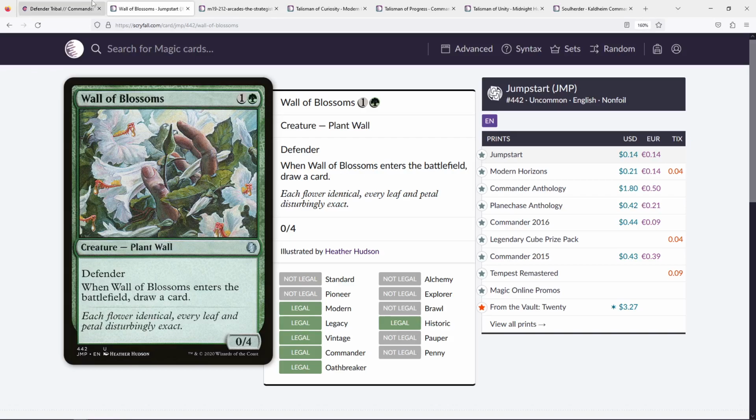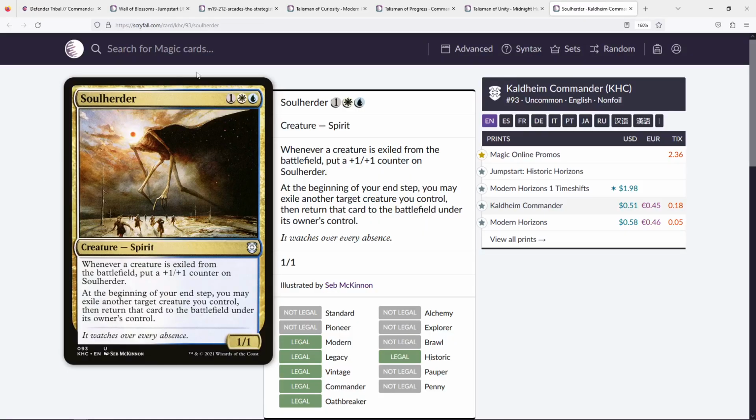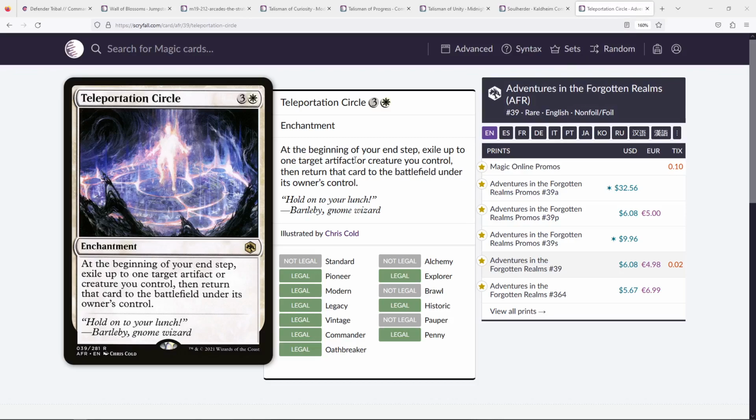You play Wall of Blossoms, you flicker it, you draw a card off of the Wall of Blossoms, and you draw a card off of Arcades. That's really nice. You're going to be very happy. Likewise, another card here is Teleportation Circle. Now, this is 4 mana, but once again, we're not going to use it without Arcades, so it's not a problem. And with this, we're going to basically get a free flicker every turn, and we're going to be very happy with the results.